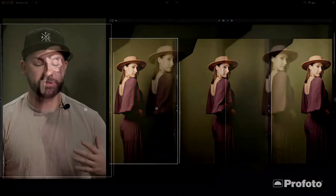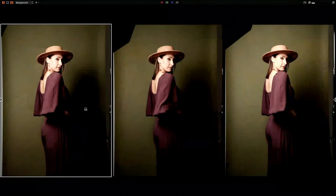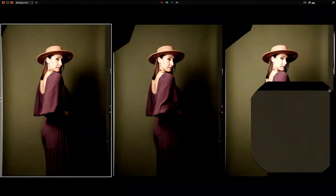So this is the original 2 foot OCF or 2 foot click octa. Then we go to the 2.3. And if you just look at the shadow in the background right here, look how much that's actually starting to dissipate. And then you get right here to the larger, the 2.7 or the 31 inch click octa. And it's starting to smooth out quite a bit.